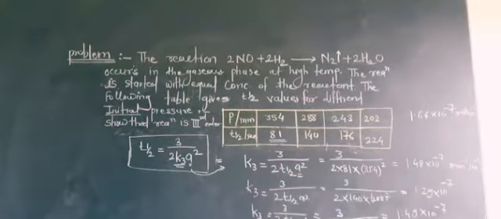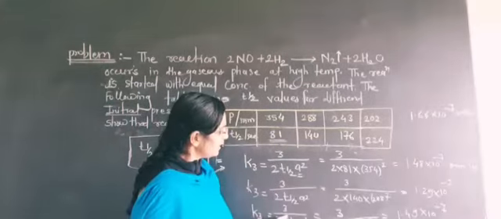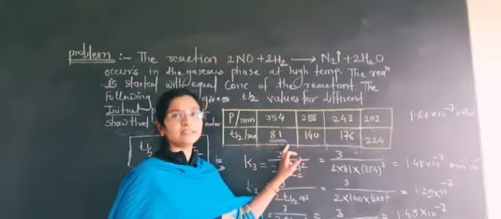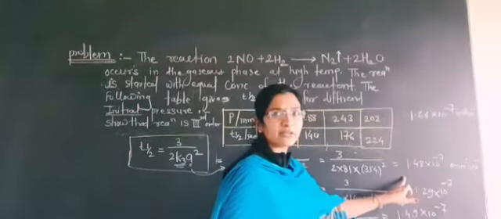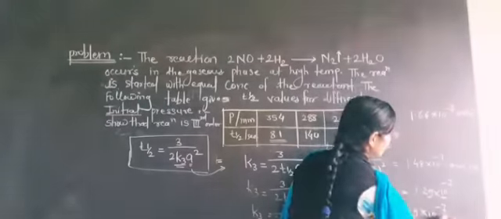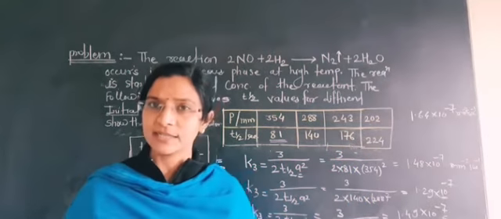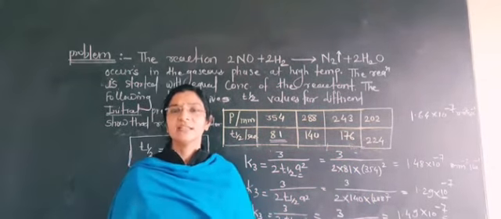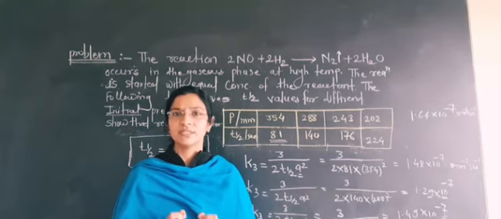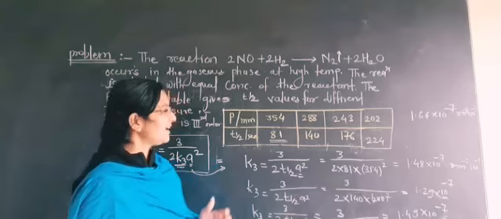Now let us look at this. We just wanted to prove that the given reaction is a third order reaction. When we solve all the cases, we get the value of rate constant for the third order reaction. Look at this, the values are the same for all the cases. On that basis, we can clearly say that the given reaction is a third order reaction. I hope you understand.